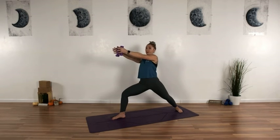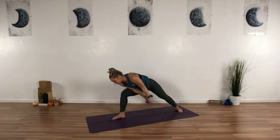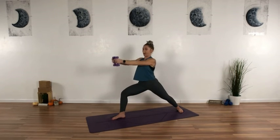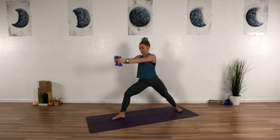Lunge deeply. Bring your right arm out. Left arm follows. Heel to heel or heel to arch alignment. Both hands come inside your right leg. All the way back up. Pull back with your left arm like a bow. Drive out. Lower, both hands inside right. Bring it back up. Pull back left arm like a bow. We got 8 of them.